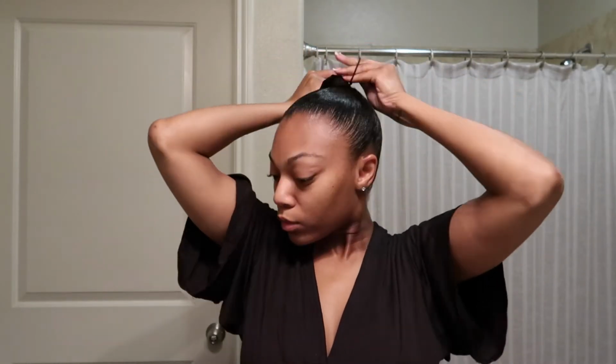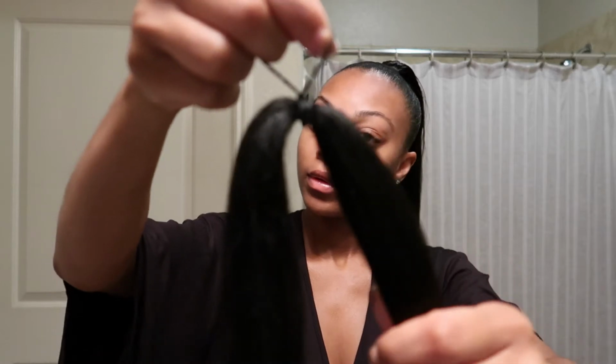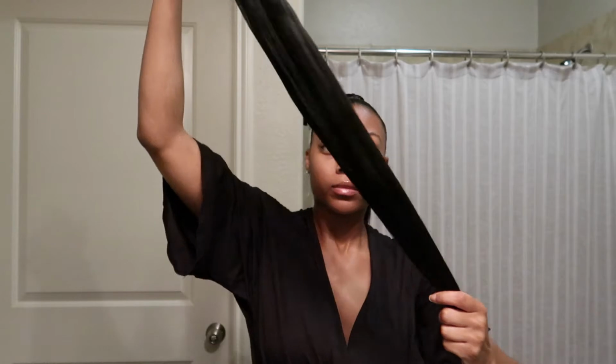And I'm going to use a second hair tie. This is actually just going to create more height for the ponytail, or for the bun, I'm sorry, that we're going to be doing. So yeah, Salon Graphics hairspray, and then I'm going to go in with that second hair tie. Now I'm going to be taking my braiding hair, and as you see, there's a rubber band on it. We're going to use this rubber band to secure the braiding hair.